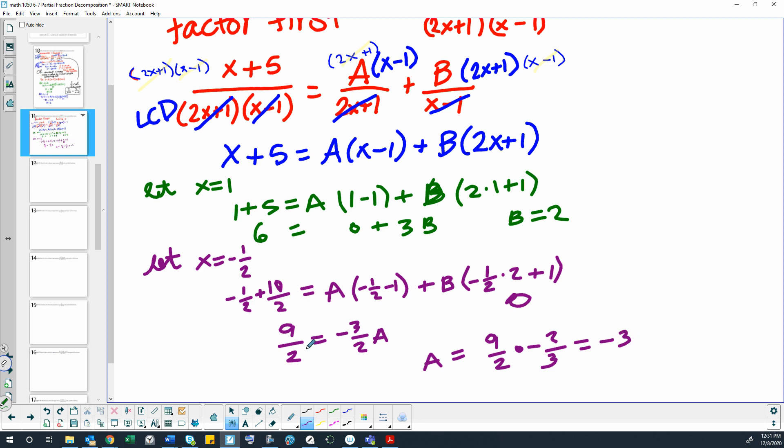What you got? Oh, okay. So thinking 9 divided by 3 is 3. It should be. So our final answer should be negative 3 over 2x plus 1—equals, no, not equals—plus 2 over x minus 1. And notice how I just put that negative right there on top of the fraction.